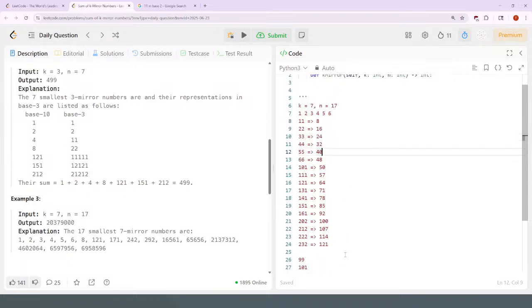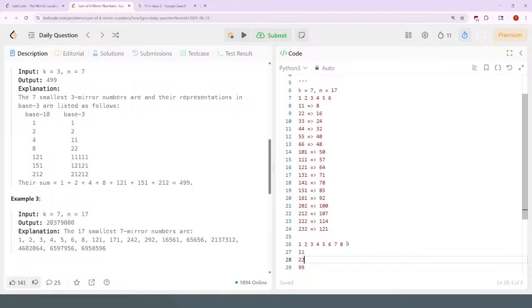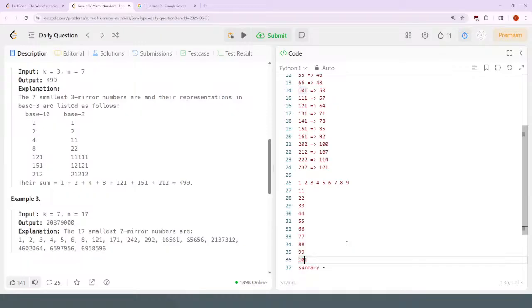Okay, so let's consider the palindromes from base 10's perspective. The palindromes would be 1, 2, 3, 4, 5, 6, 7, 8, 9, 11, 22, 33, 44, 55, 66, 88, 101, 111.